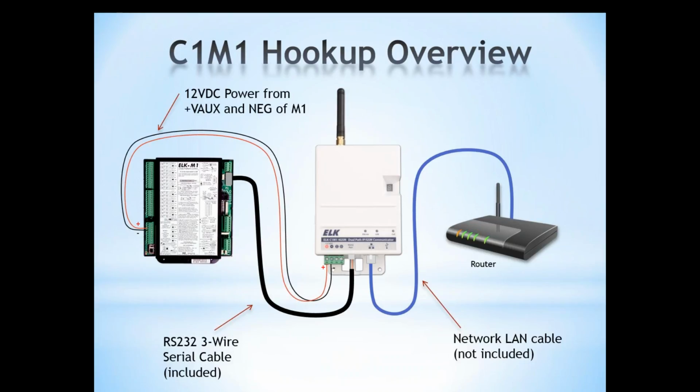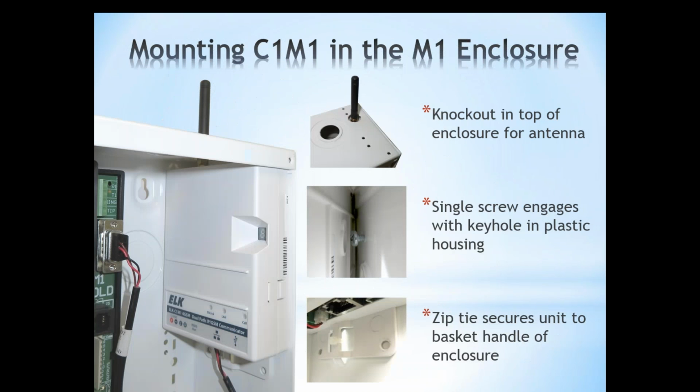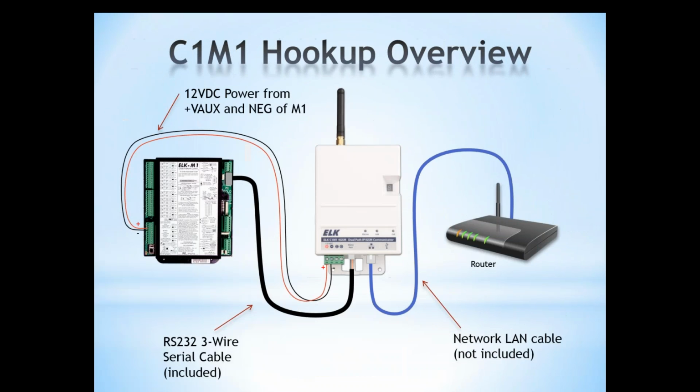The next connection is the RS-232 wire. This is a 3-wire serial cable that's included with the C1M1. This is about a 3-foot cable, and it is not possible to extend that cable. Do not extend that cable at all. We give you a 3-foot cable. We would typically want the C1M1 mounted inside the metal enclosure. We're going to show you a picture of that here in just a second. But you could have it outside as long as you don't extend more than 3 feet.